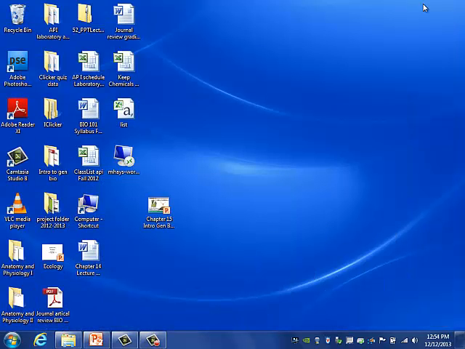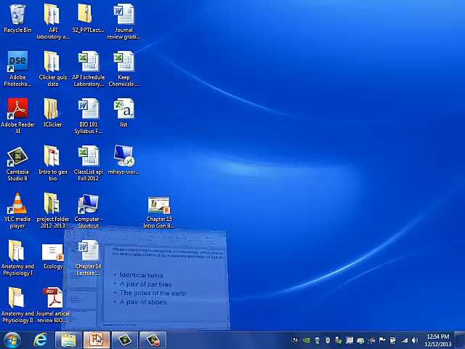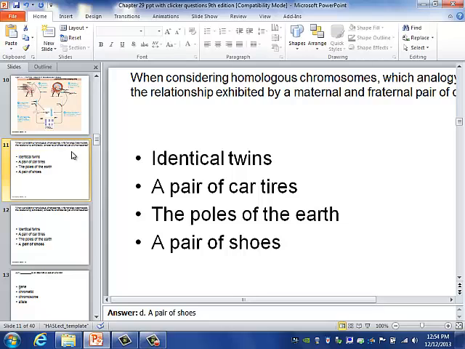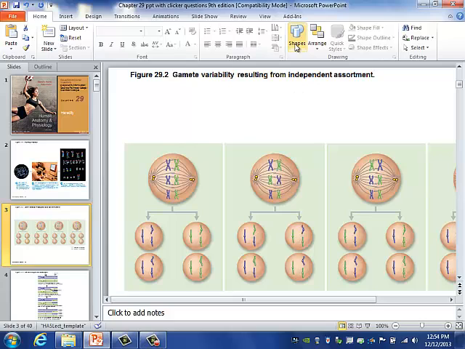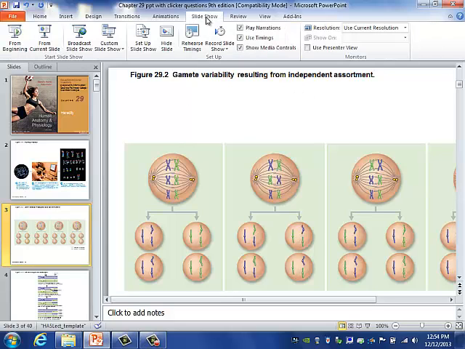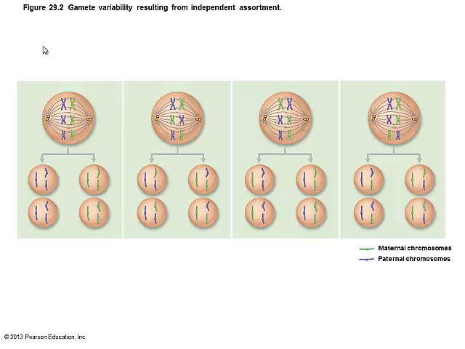But I do want you to understand a few concepts with respect to how your genes work. So, when you create your gametes, it's not a simple one-for-one exchange with respect to making those gametes. Now, what the heck does she mean by that? Well, it would help if I actually put the screen on so you could see it.